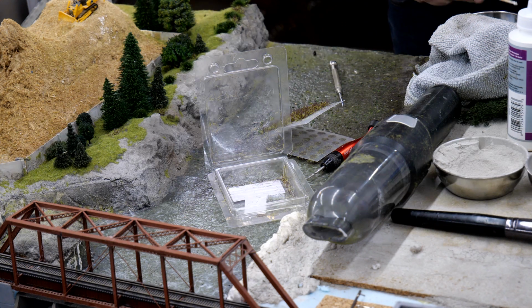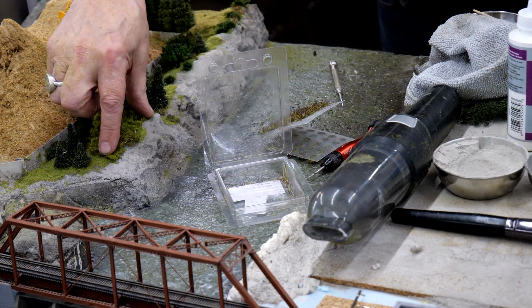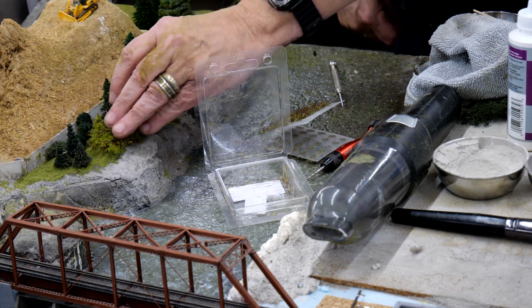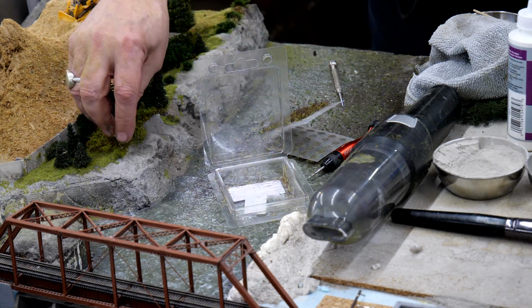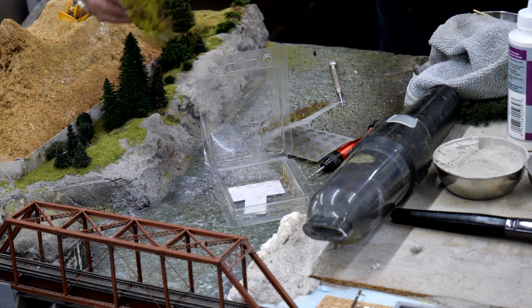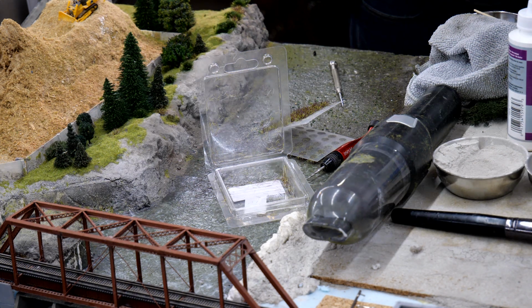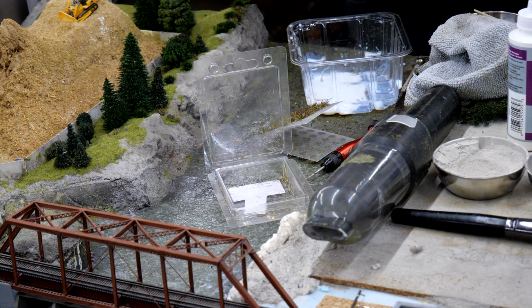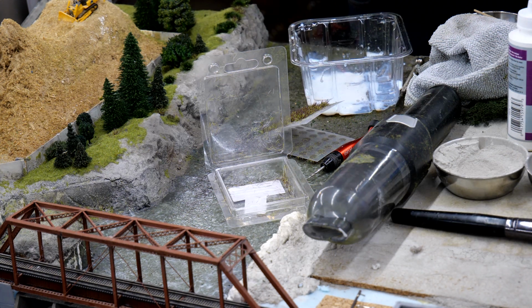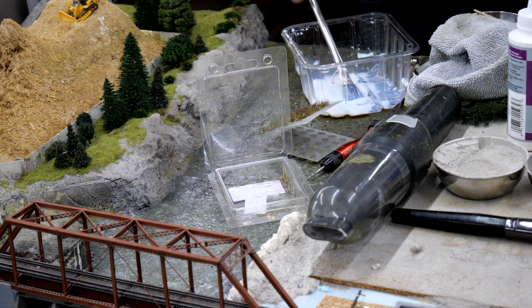So let me just see here. I'll show you. There it is, and you can just glue it down, and all of a sudden you've got a lot of ground cover on your layout. So I think what we'll try here is using basing glue for this. All my model things are basically experiments, just to see if it works. Doesn't work, doesn't matter. It's my route, and I'll build it any way I feel.